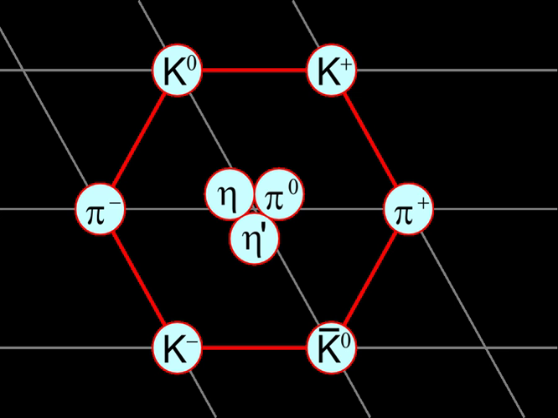Hadrons are defined as strongly interacting composite particles. Hadrons are either composite fermions, especially three quarks, in which case they are called baryons, or composite bosons, especially two quarks, in which case they are called mesons. Quark models, first proposed in 1964 independently by Murray Gell-Mann and George Zweig, describe the known hadrons as composed of valence quarks and/or antiquarks, tightly bound by the color force, which is mediated by gluons. A sea of virtual quark-antiquark pairs is also present in each hadron.